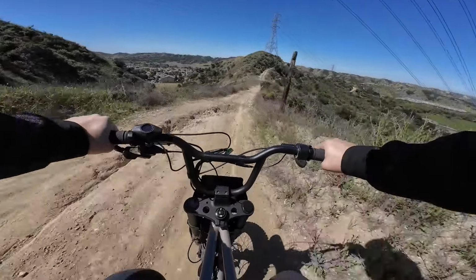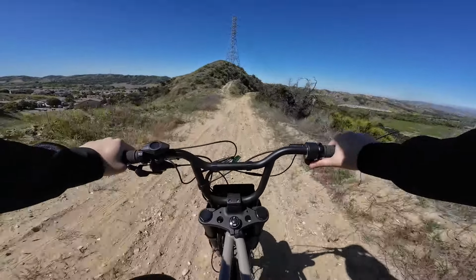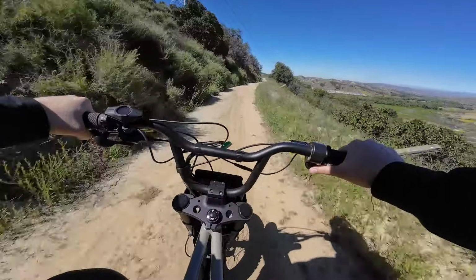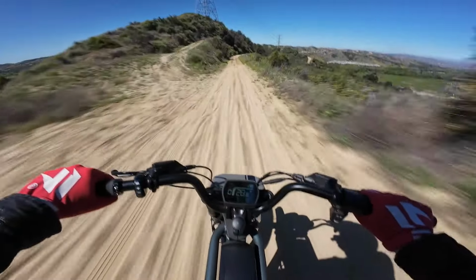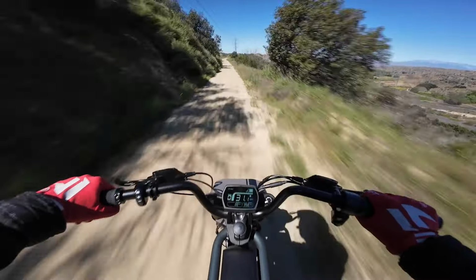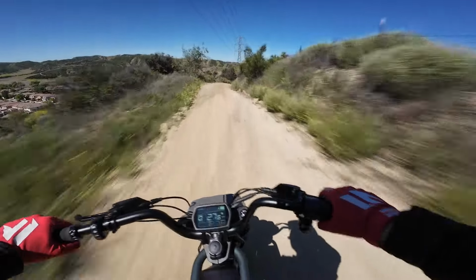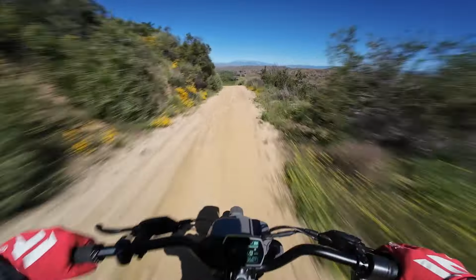You're getting a lot more of that motorcycle, even mountain bike type feel. And on the downhill, I feel like I have a lot more control. It's a lot more natural feeling, to me anyway. I am enjoying the cushy suspension a lot. It handles bumps very well. Tires aren't too bad either. Definitely not as knobby as, say, a Sur-Ron's stock tires, but not too bad at all. After all, it's not a mountain bike. It's not a motocross bike, but it is a lot better than the standard Revv1 stock suspension.